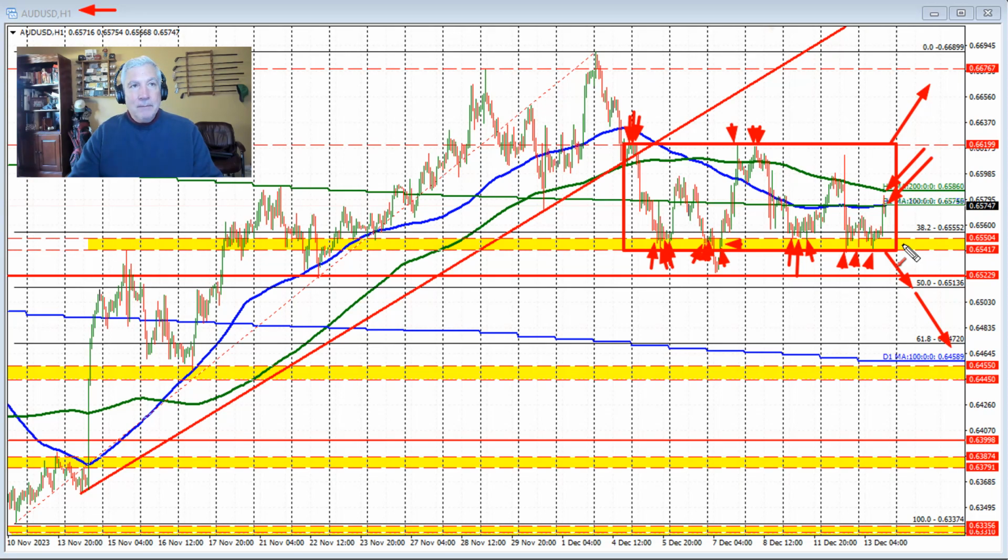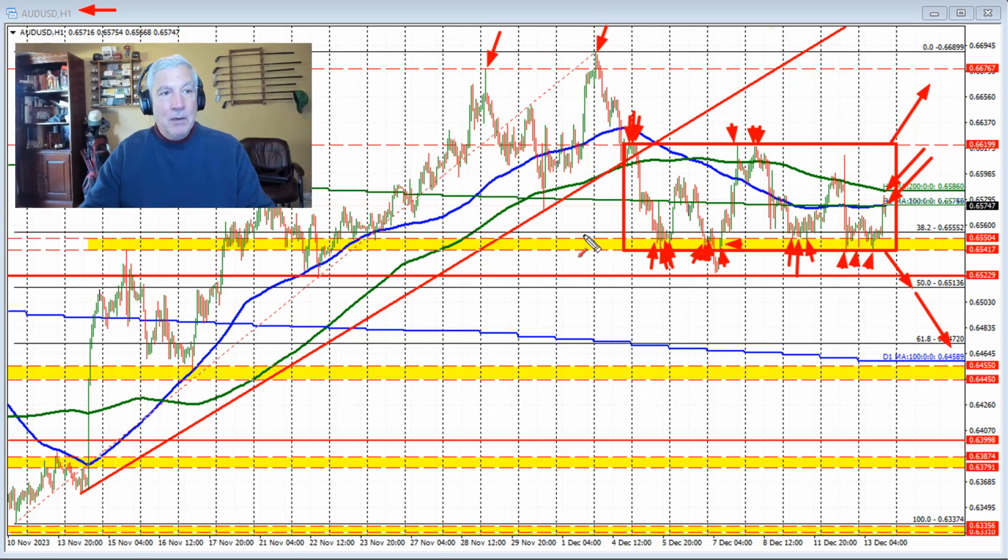So that's the framework for today's trading. If you want to take the risk, then you're basically flipping a coin whether the price is going to go higher or lower off of what the Fed action says. Alternatively, you can wait for the break and look for momentum in the direction of the break. If we go lower, we're going to head toward the 50% retracement, and then potentially head down toward the 100-day moving average. If we go higher and get outside of this range, we look toward the high prices that we saw in trading at the end of November and early December, right through here.